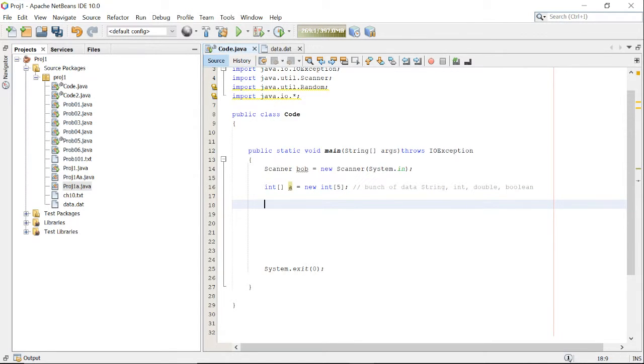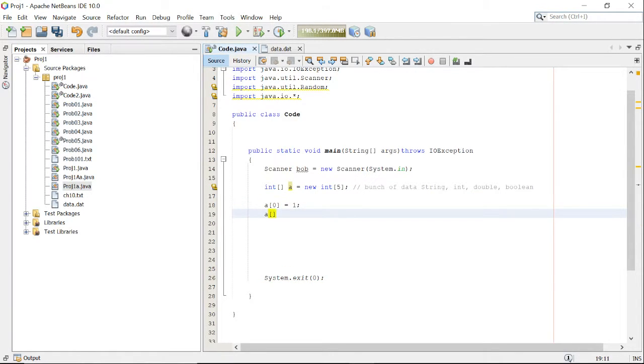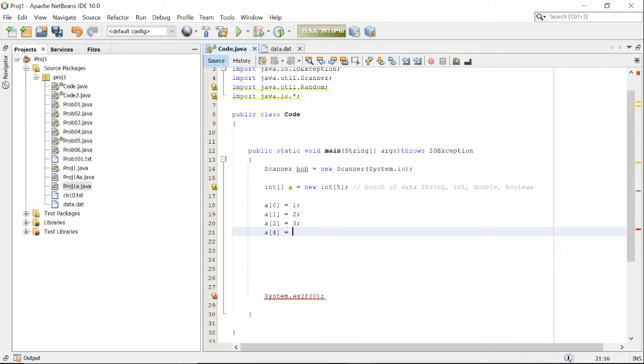Arrays have to be given information in order to be stored, so we'll give them a sub 0 equals 1, a sub 1 equals 2, a sub 2 equals 3, and a sub 4 equals 4.